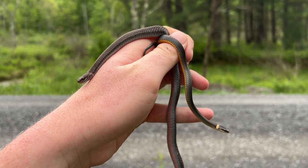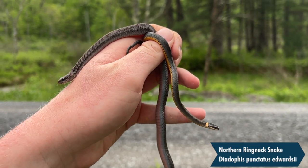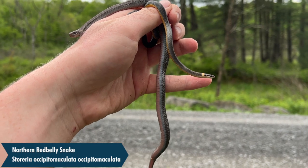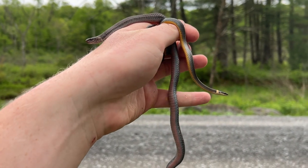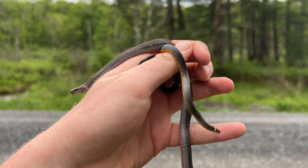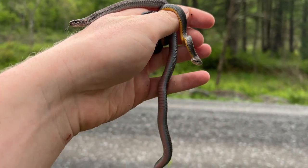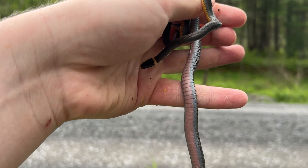The first snakes of the evening are a northern ringneck snake and this really big red-bellied snake — probably one of the biggest ones I've ever seen. She's pretty long but really chunky, and I'm saying she because I'm assuming this is a gravid female just by how thick she is. You can see her belly — it's not really all that red and vibrant as they can get.